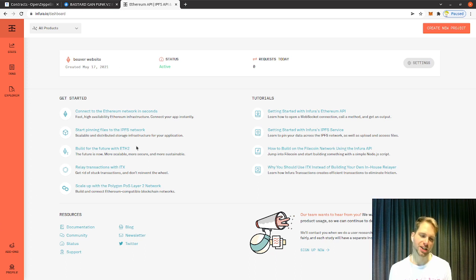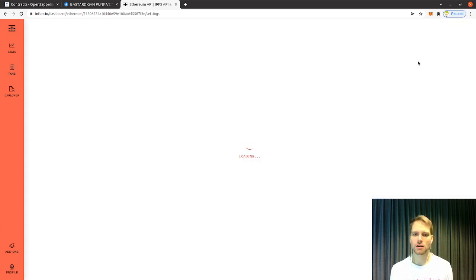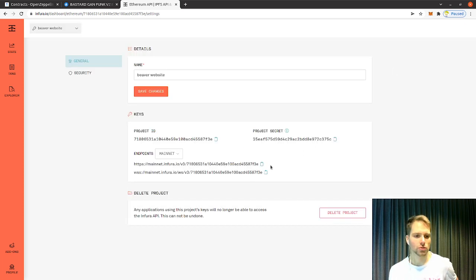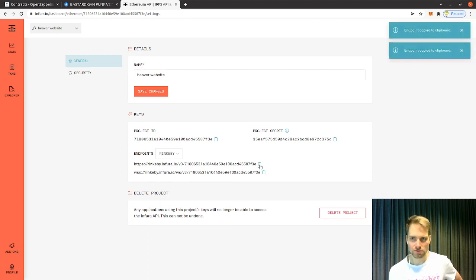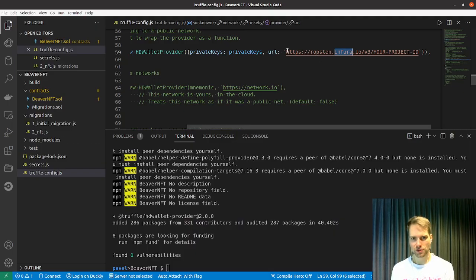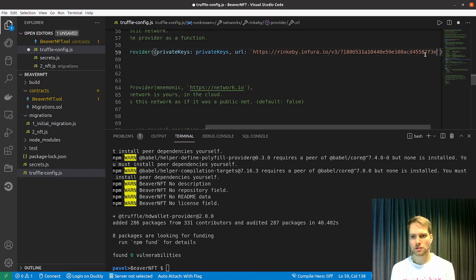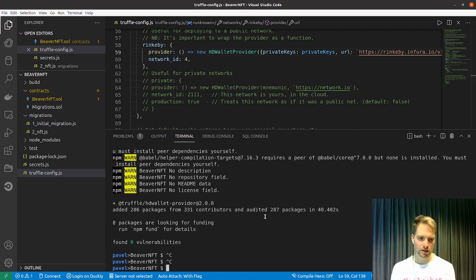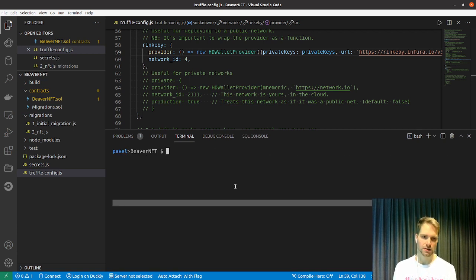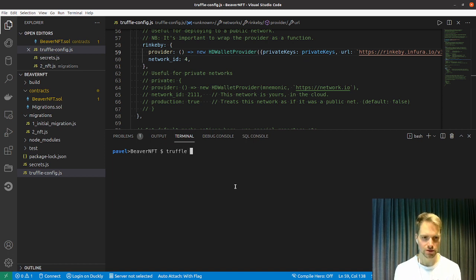So you would create a project, and then after clicking around, you would go to here, and take Rinkeby, and then you copy this endpoint, and that's your endpoint. So we can go here. Cool. This should be it. Now, down here in the terminal, we should be able to just run truffle deploy, and then you specify the network you want. By default it's development, but we want Rinkeby. So you could do that.